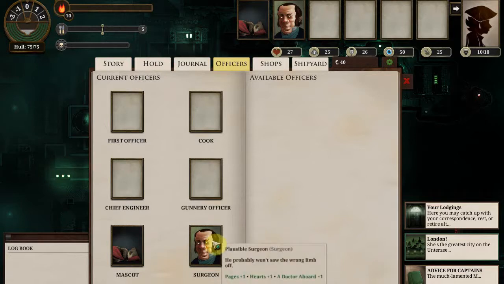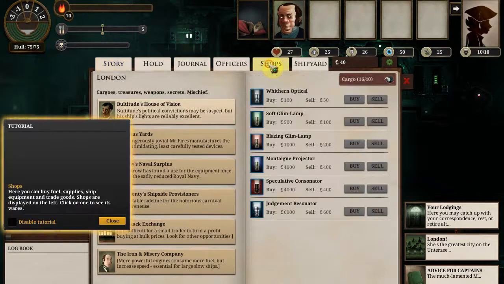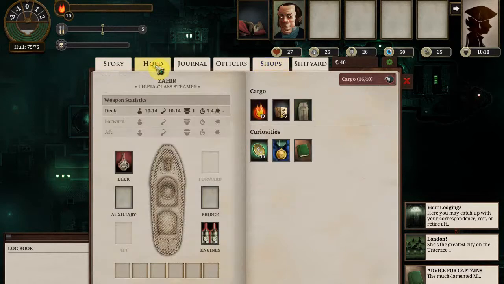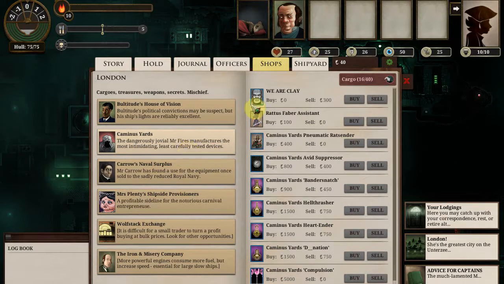Okay. Have a chat. Never mind, right, okay. Shops. You can buy fuel supplies, ship equipment, and trade goods. Let's just check what I've got. Some supplies. Do I need to put it in here? I've got 5 supplies, okay. But this is all far too expensive. We are clay.